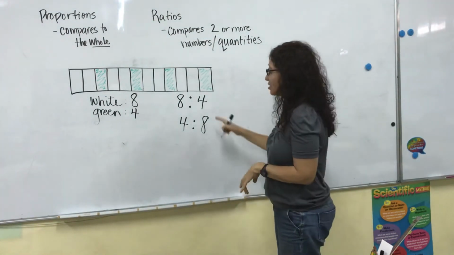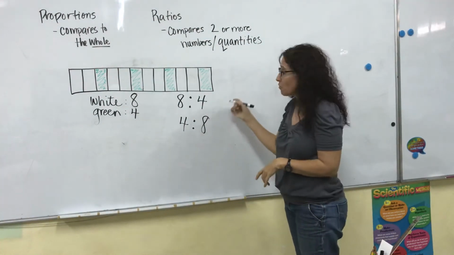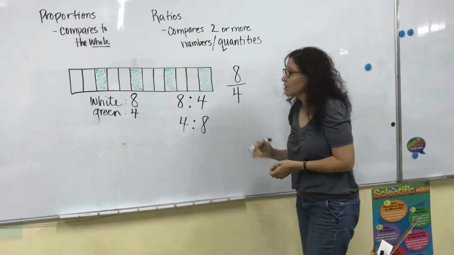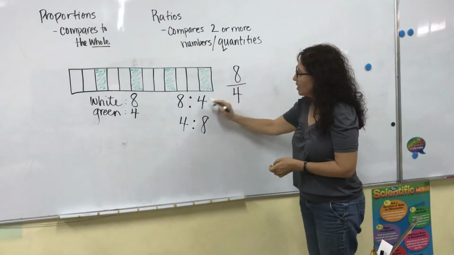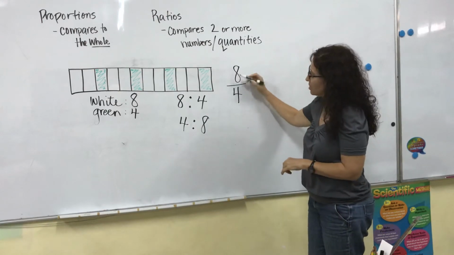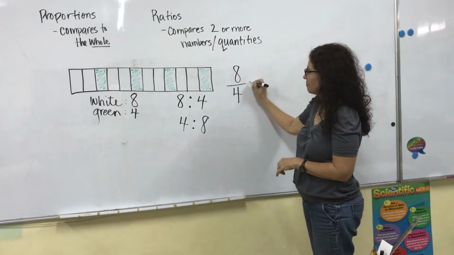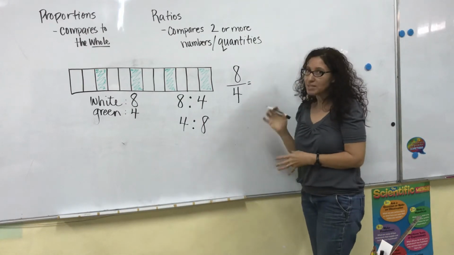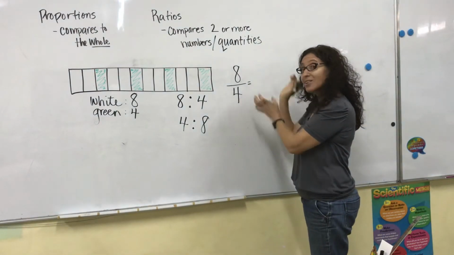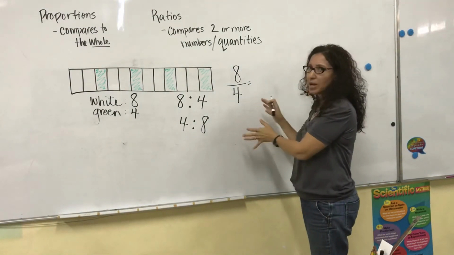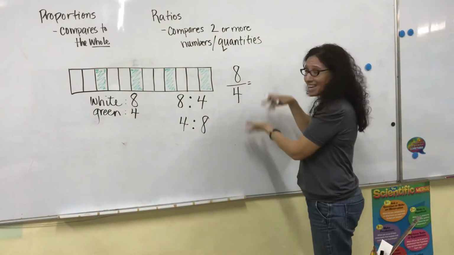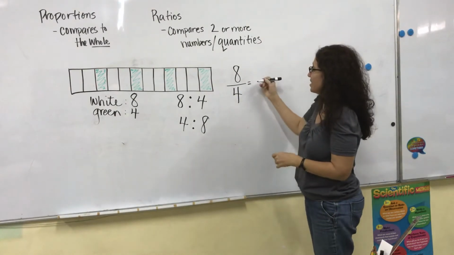It's just like fractions. What I'm going to do is write this in the other form. Remember, we can write ratios just like a fraction, right? So we take our 8 and we take our 4. So for every 8 white boxes, there are 4 green boxes. If we divide, remember what we do to the denominator, we do to the numerator, we get an equivalent fraction. Well, it's the same way here with a ratio. What we do to the denominator, we do to the numerator, we get an equivalent ratio.